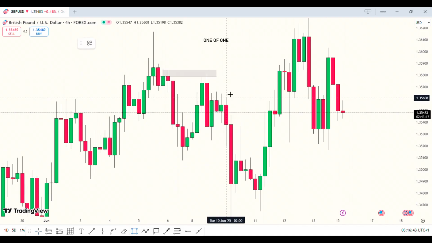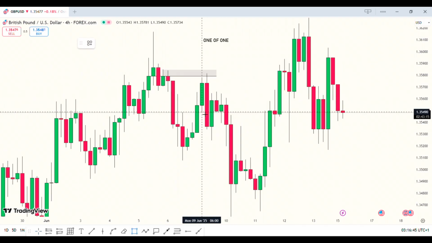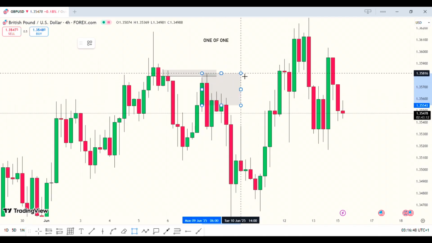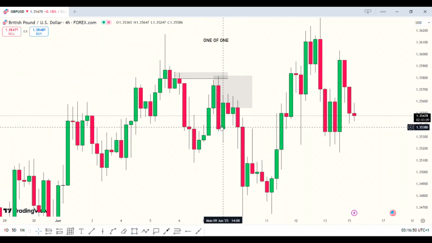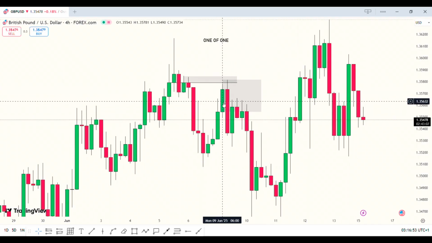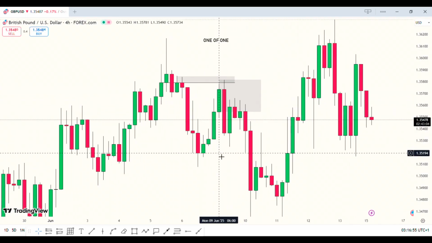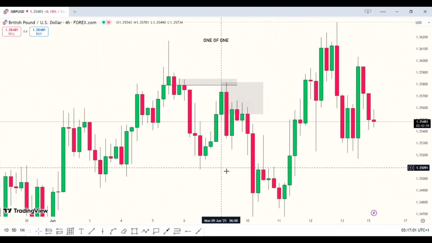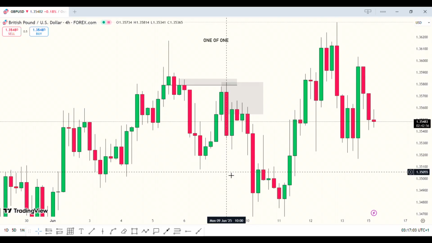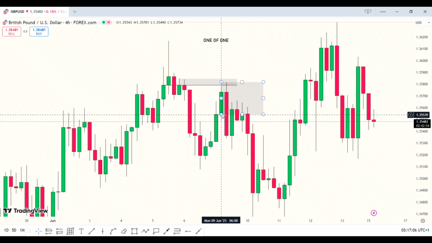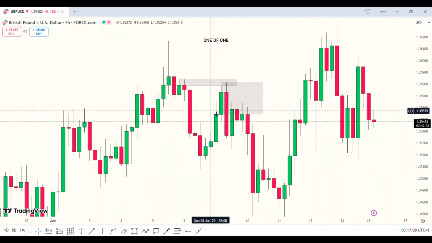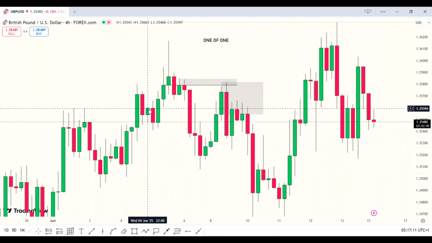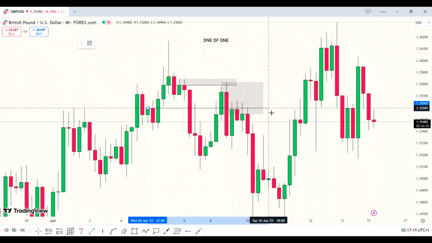Now let's talk about the next zone, which is this zone right here, this supply zone, order block. The same thing again. Do we have a valid single price POI within that zone? Well, if you don't find any here, you look towards the left. We can see one here, and this basically reacted to price once, twice. I will stretch that out.